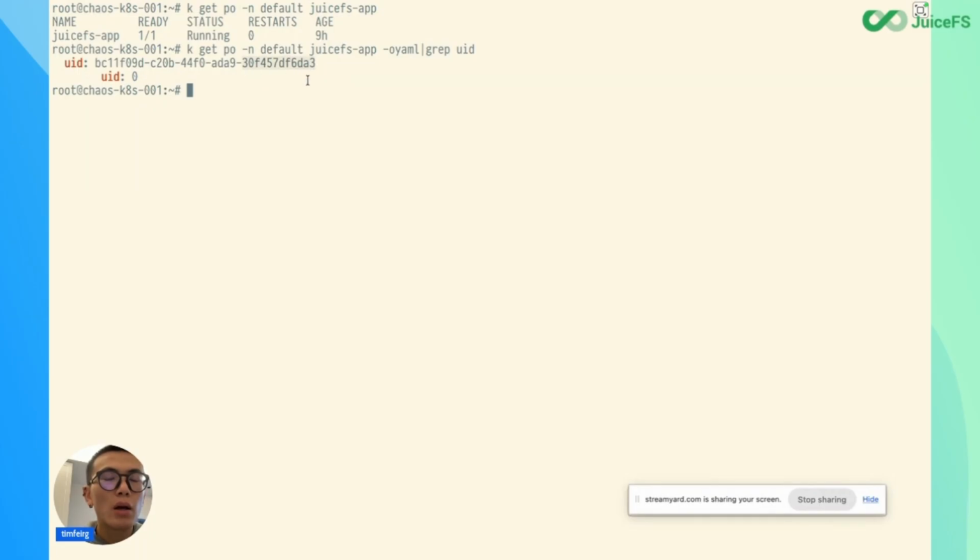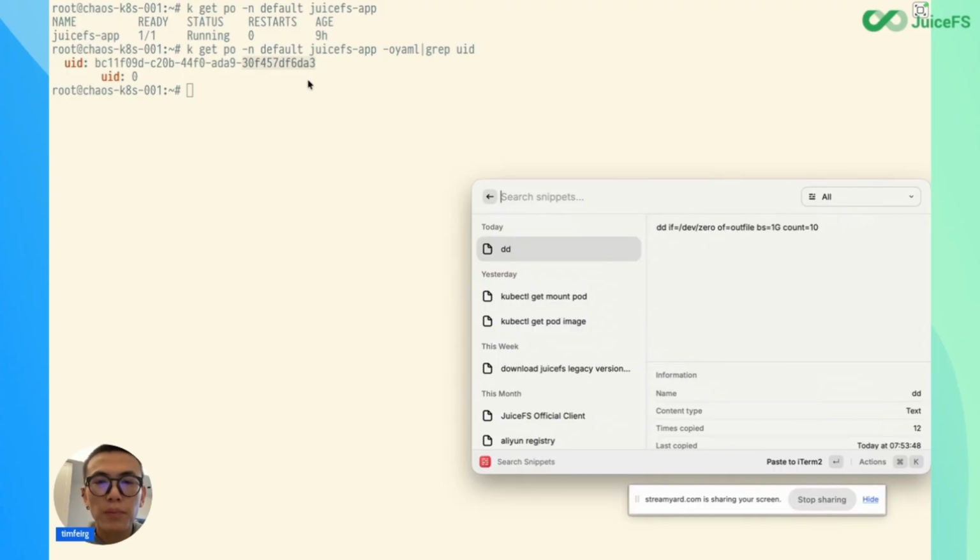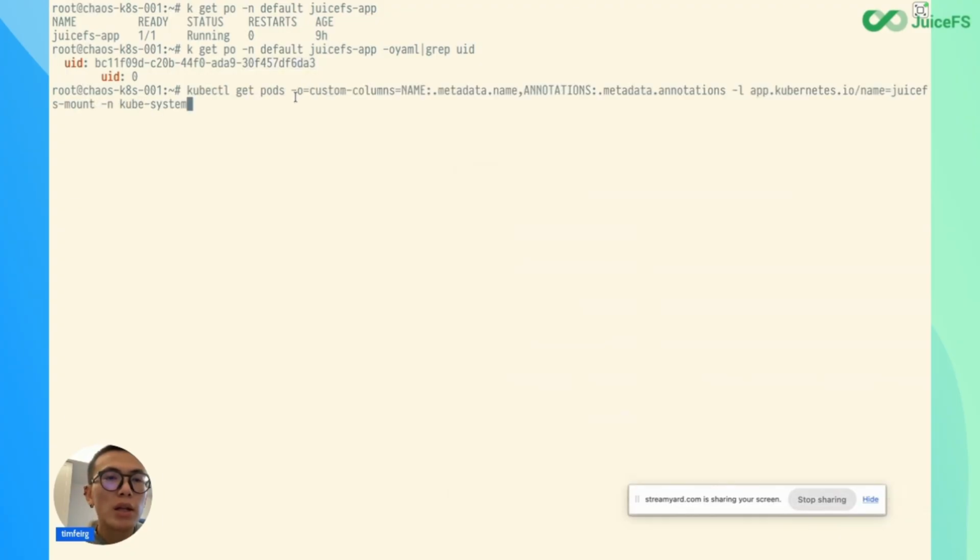Then I have composed a useful command that prints all the mount pod names and their annotations here, because the UID is going to be inserted in the mount pod metadata under the annotations field.